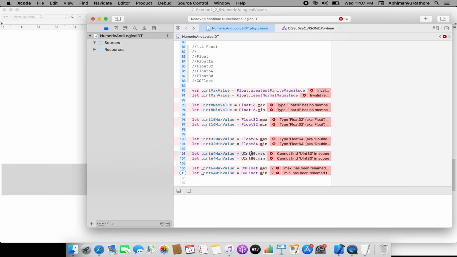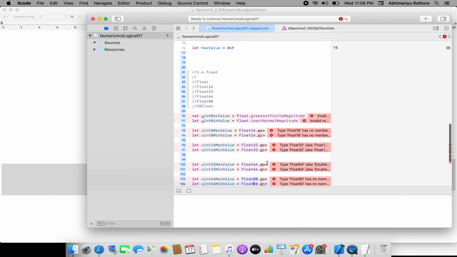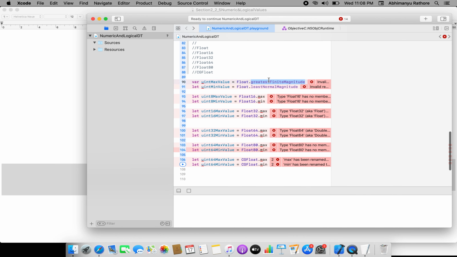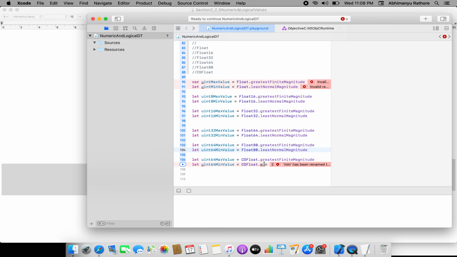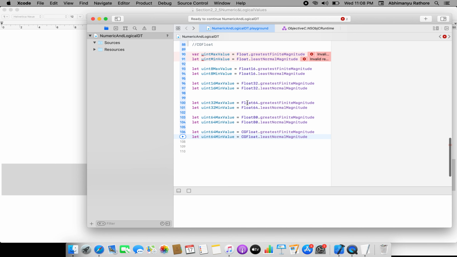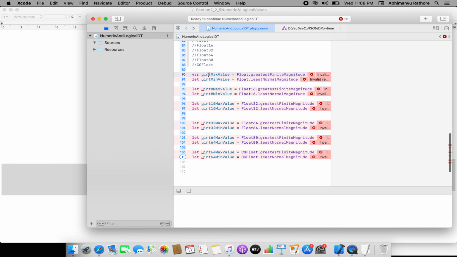I'm sorry, float will go like that. So that's overall all about float, integer, signed and unsigned integer, which we changed and covered, nothing more than that. Whatever numeric values there are, they will look like this only, and it depends on you how you use those things in Swift and check all the least and greatest values, and these are float, right?